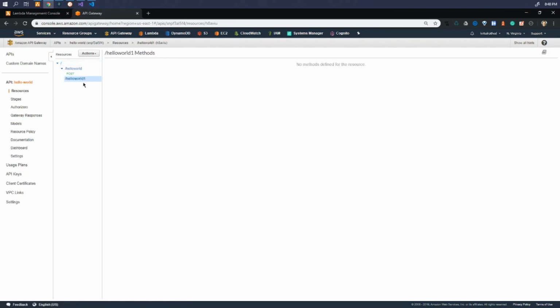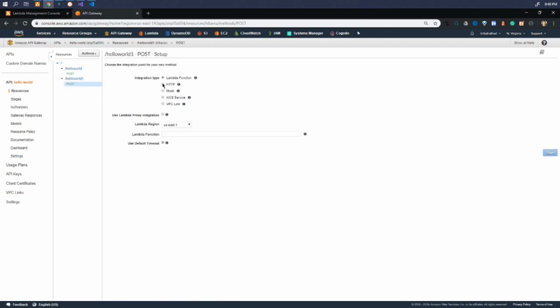Once you create it, you can add a method. I'll have a POST method. Once you have this POST method, it will ask you to assign a Lambda function to it. You can search for whatever Lambda functions are available in your profile and in your region.